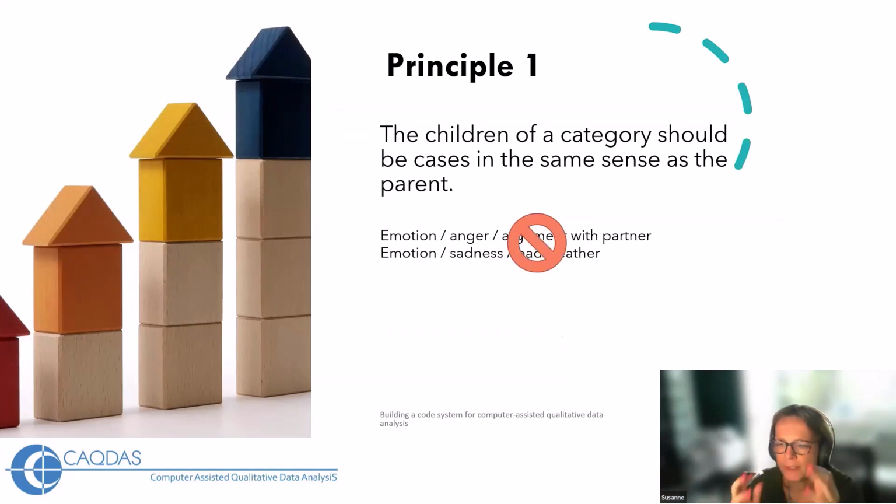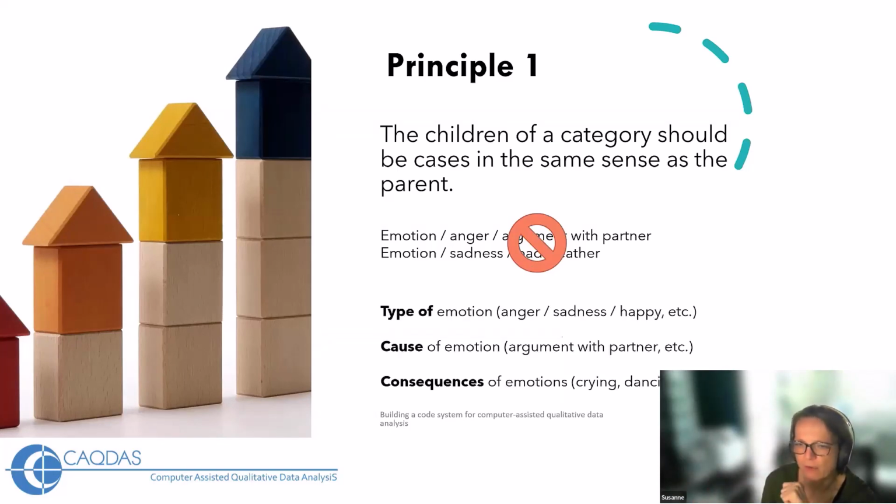You wouldn't, that would be a third level hierarchy, but you would be already mixing up things. So what do we have here? Well, in that instance, we actually have 2 things. We have type of emotions, we have the cause of emotions, and then you could maybe have another category, which is consequences of emotions. And you keep these things separate.